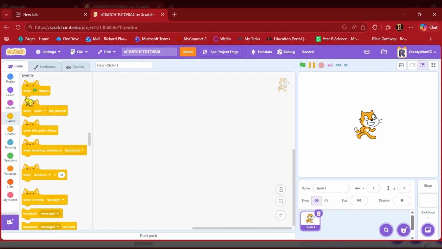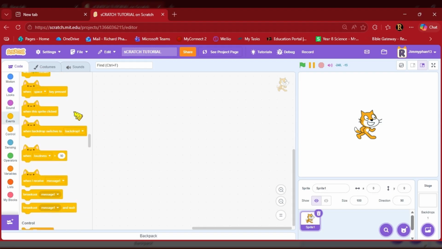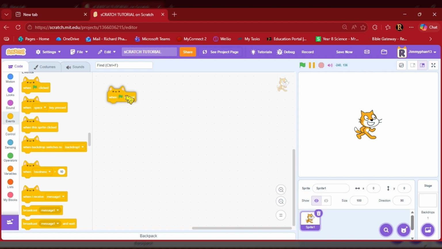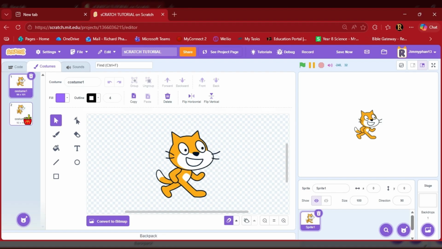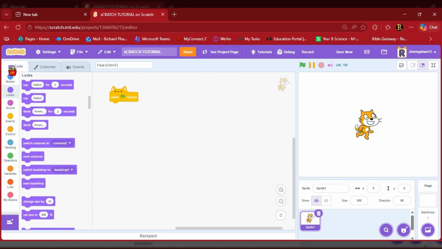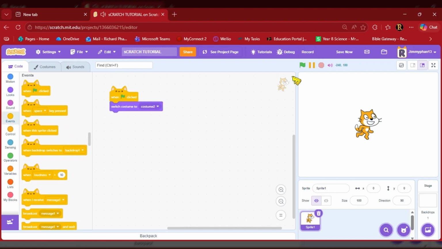So let's start. Firstly, we need to get to know all the event blocks. This is the when flag clicked block. When clicked, this will work. Let's bring in a costume for this. Costume 2. Okay. Now we switch costume to costume 2 when we press the green flag.